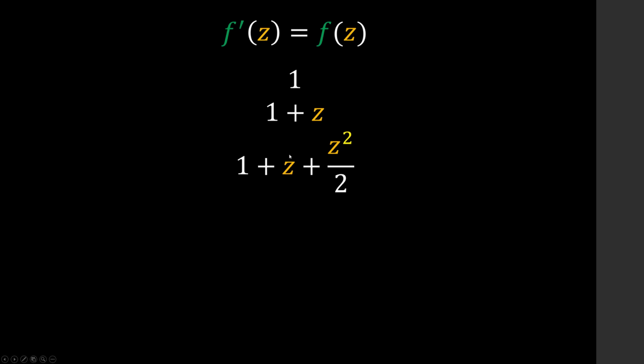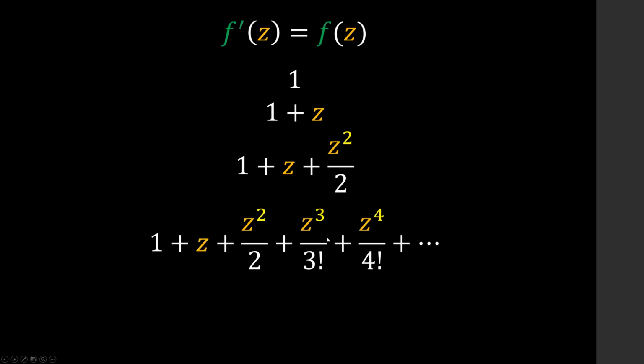So now I've got 1 plus z plus z squared over 2, and if I take the derivative of that, I'm going to get 1 plus z. But once again, it's only the thing on the top, and we want 1 plus z plus z squared over 2. So we're going to keep along this logic and add z cubed over 3 factorial plus z to the 4 over 4 factorial, and these factorials come up because we're going to have 2 times 3 and then 2 times 3 times 4, because every time we're integrating, we keep the constants we already had, and we have to append this new constant for a new degree.